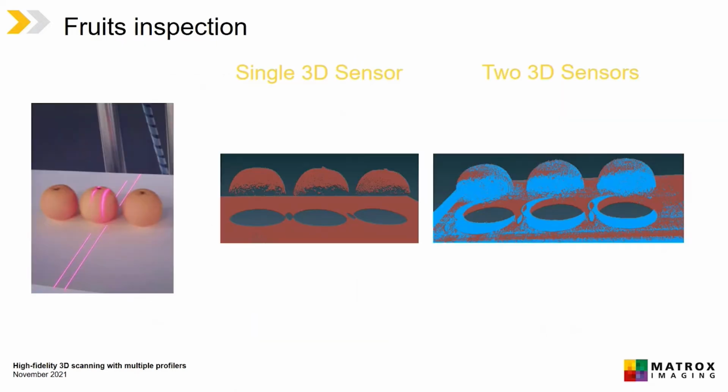The first example is food inspection. In this slide, the red point cloud is a scan from the top using a single Altice. The blue and red point cloud on the right-hand side is a merge of the 2 Altice scans. As you can see, using 2 Matrix Altice will provide more points on the object. It is especially true for the sides of the spheres, which are not visible using a single Altice scanning from the top. We could even have more points by increasing the angle between the 2 sensors.